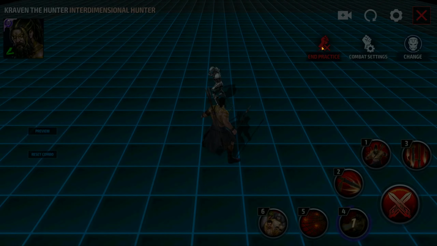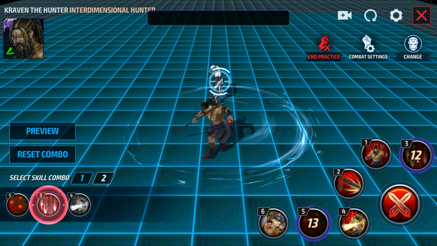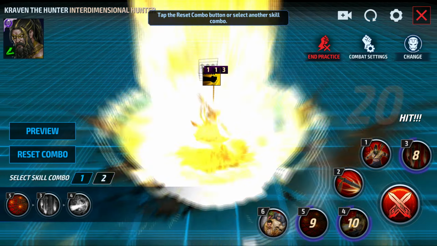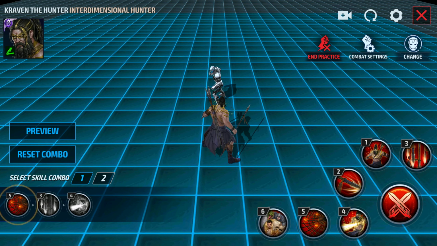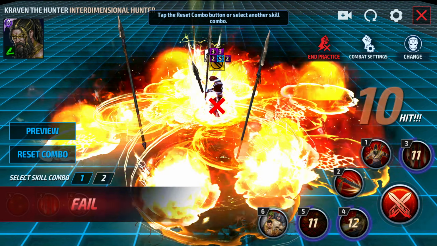Yeah, let me go to the practice and see what they've got. So the initial combo is going to be five, three, four. Okay, so we go five, three. Oh, I messed it up. And then we go four. So reset the combo. So you got the rotation here, and it's five, a delay, three, and then four. Okay.